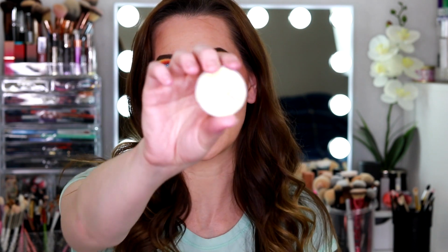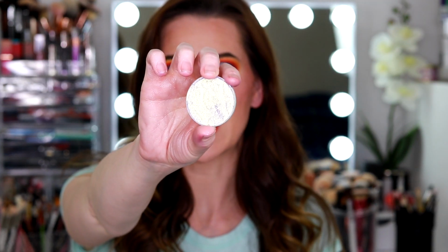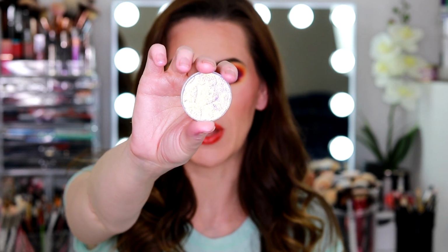So now I have two oddball ones. They're not even eyeshadows, they're highlighters, but I wanted to share them with you just because of the sheer uniqueness of them. The first one is from Bitter Lace Beauty. This is one of their candy coated highlighters. It's in the shade Pastel Pucker, and it's a purple color, but it shifts to a light green. Barely. And it smells like candy, and it smells delicious.